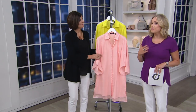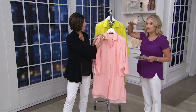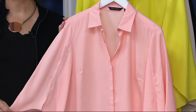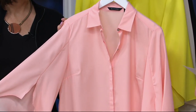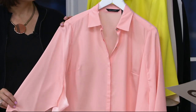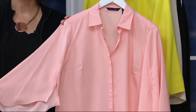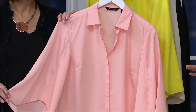Doing it the QVC way and making it fairly affordable, especially when something's on clearance. In the case of this piece, it's the first day we presented this — what we call a tunic. It can be dramatic, wear it as a jacket, a versatile item at $45.75. First day at that price on EasyPay for $15.25. It won't be reordered either, because we have many new styles coming and we've got to free up some space.